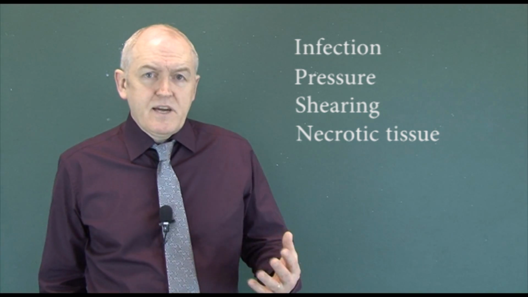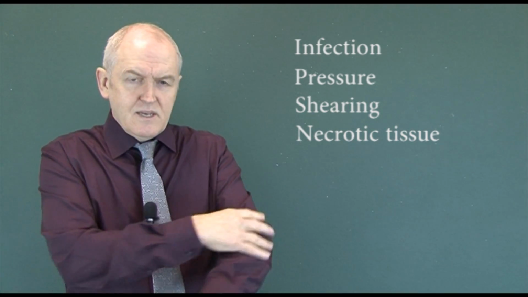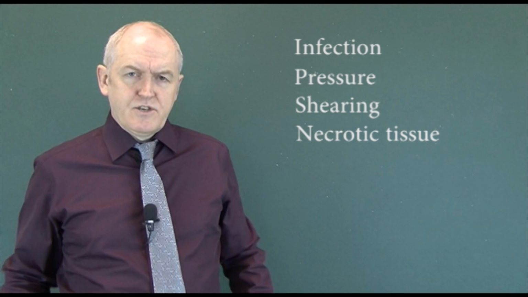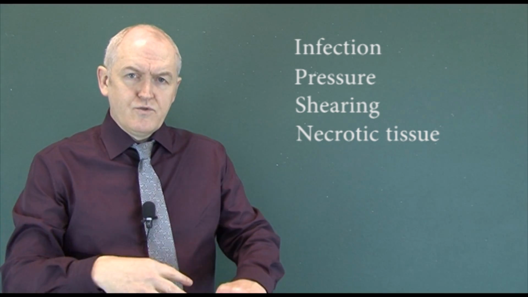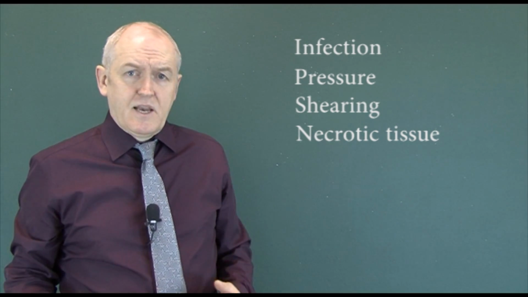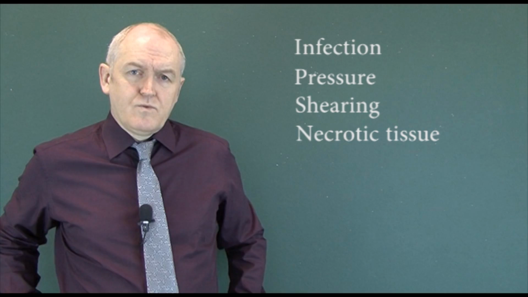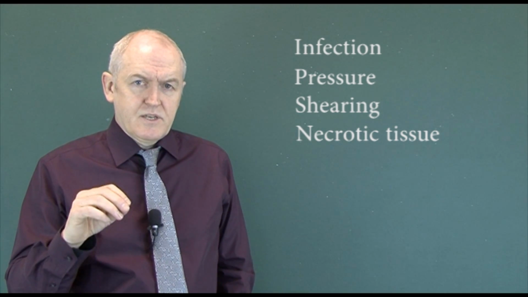But sometimes in severe wounds like burns, we'll anaesthetise the patient and actually scrub off or get rid of all this necrotic tissue, take it down to healthy bleeding tissue, and then you can use good wound healing dressing techniques, or you can use a delayed primary closure and skin graft that wound. But you need to get rid of the necrotic material first.